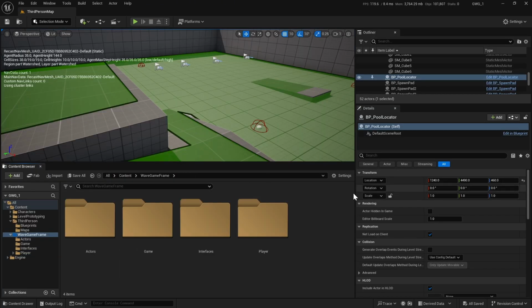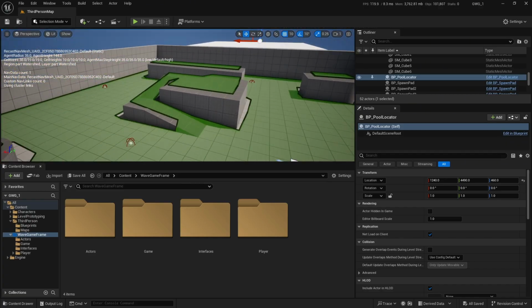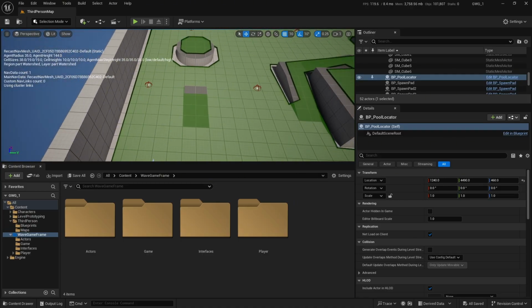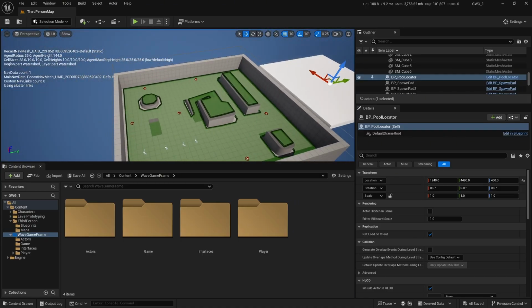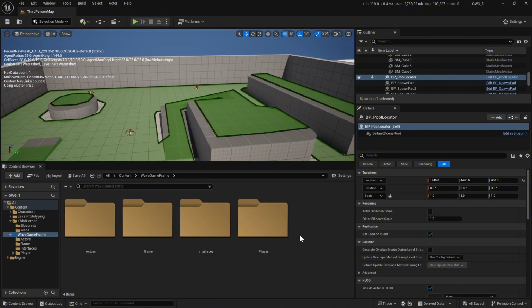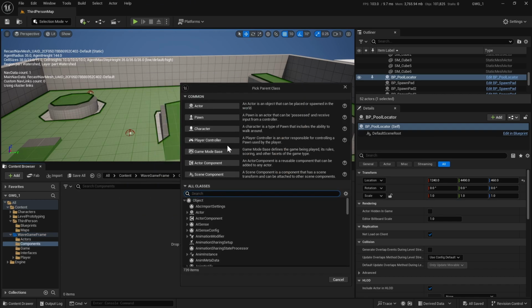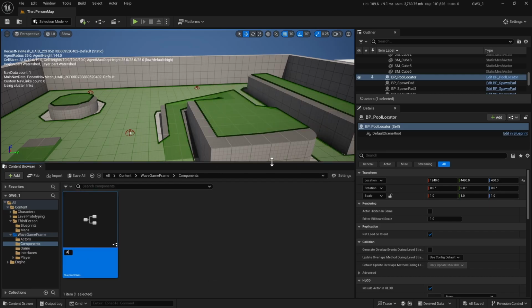Okay, great. I think we're at the point now where we're just going to go ahead and make the component, and we're going to build out everything around the component as we make it. Because now we've kind of got our world set up the way that we want it for this little sandbox, and we can go ahead and start working on the component. So I'm going to make a new folder called Components. And inside of that folder, we are going to make a new blueprint class actor component. And we're going to call this AC Wave Manager.